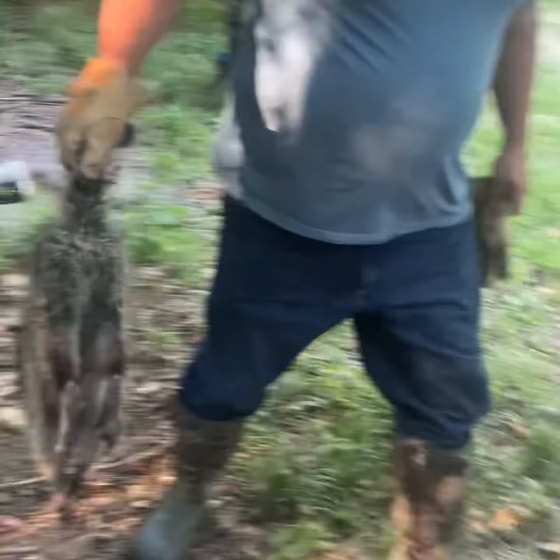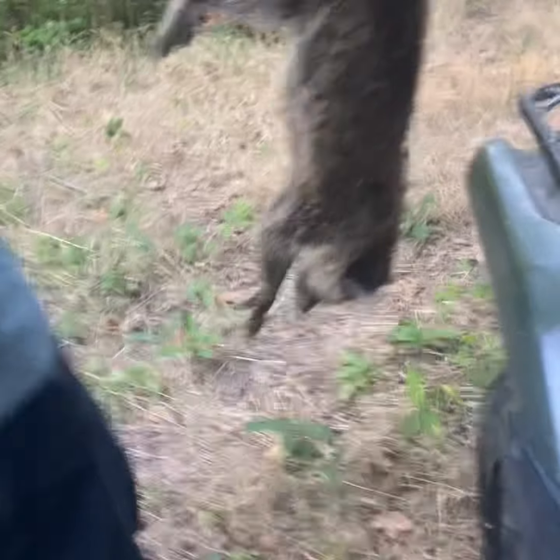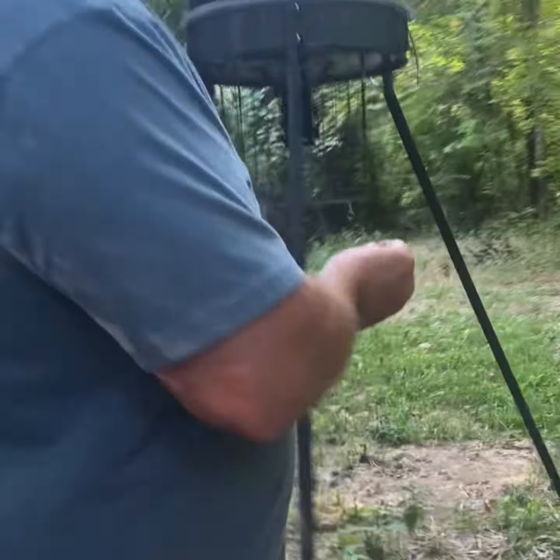Always pick up dead animals off the side of the road with gloves. Throw them up there. We're going to fix this with zip ties. This is about the best way I'm going to be able to fix this, because this is why we're trapping these coons, because we show them right here.